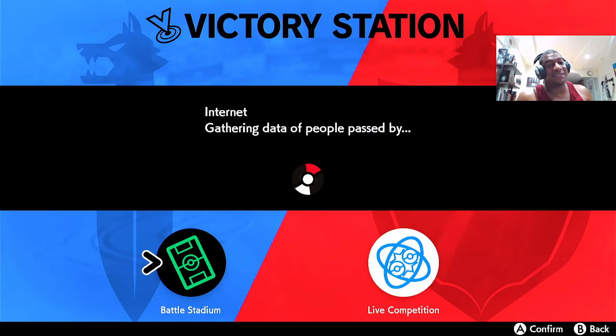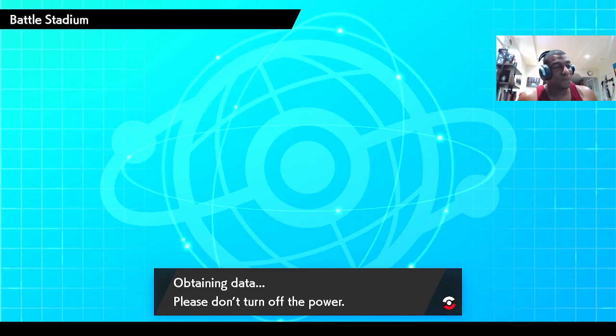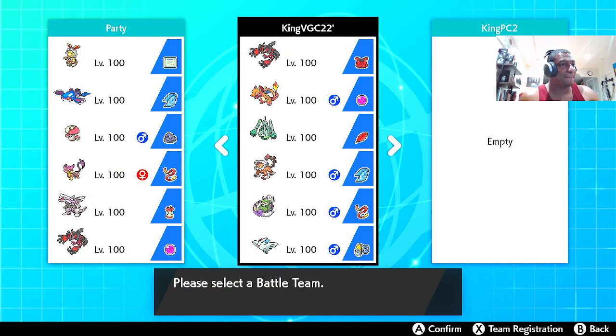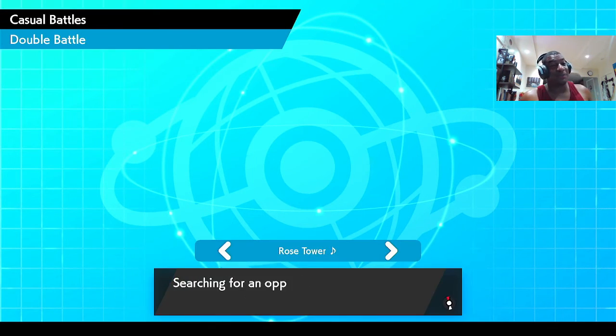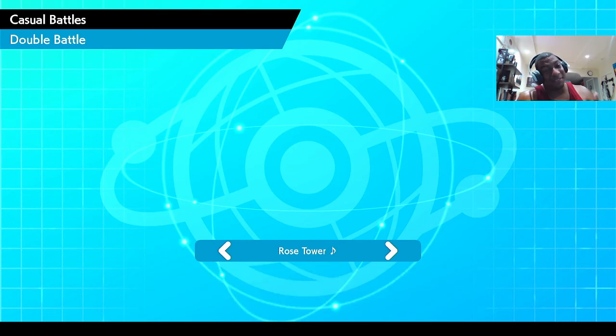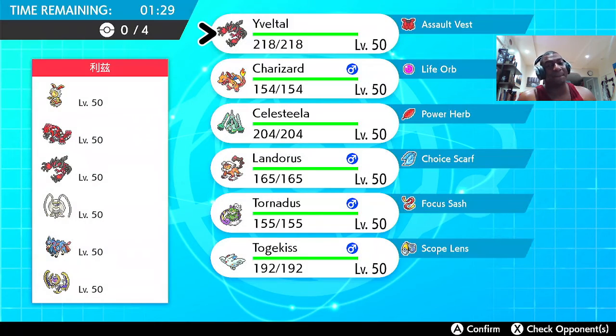Alright, so listen, let's go back into some more casual. Alright, so we'll play some more double battles. Let's see how this goes. Alright, so listen, we got 2 wins already. Yeah, I know. Thanks, Jeff. I mean, listen, we got 2 wins already, and this is an all flying type team. Yeah, it's 100% accurate.